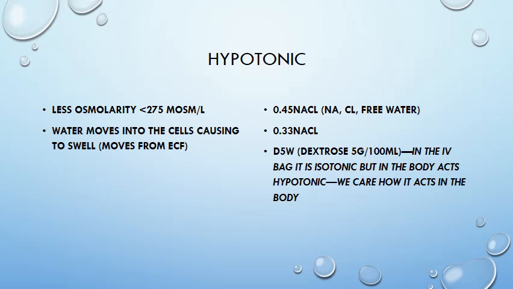And in the bag, again, it's isotonic, but in the body, it's hypotonic. Okay, D5W doesn't contain any sodium, so it depletes the sodium in the serum, and it can cause brain swelling. Okay, that dextrose in that solution is used up very quickly, and so that's why it's considered hypotonic, because it's used up almost immediately.